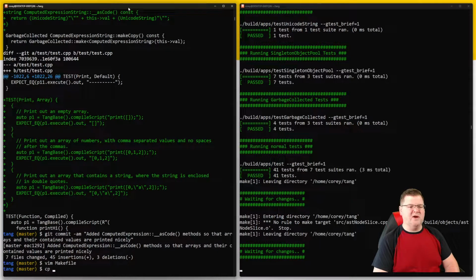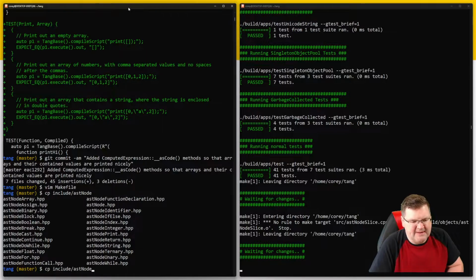we are going to copy our includes AST node. Which one do we want to copy? I think it's going to have 3 parts. We could do the ternary.